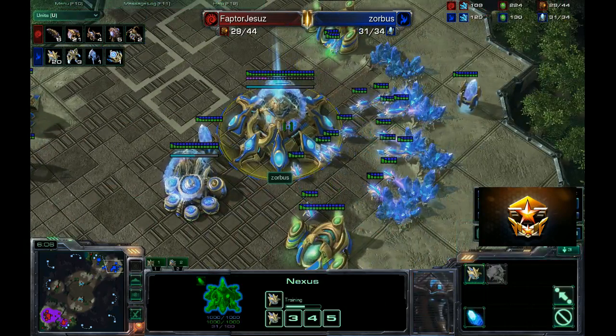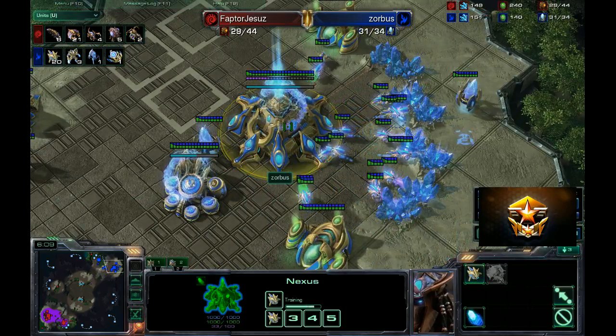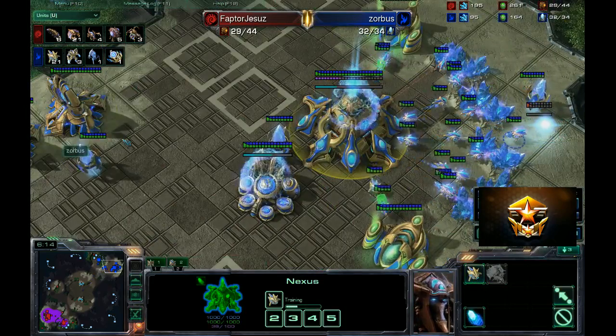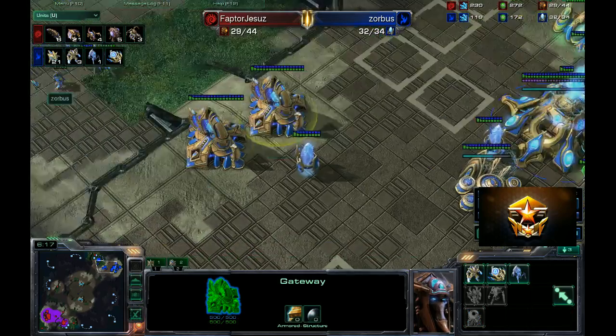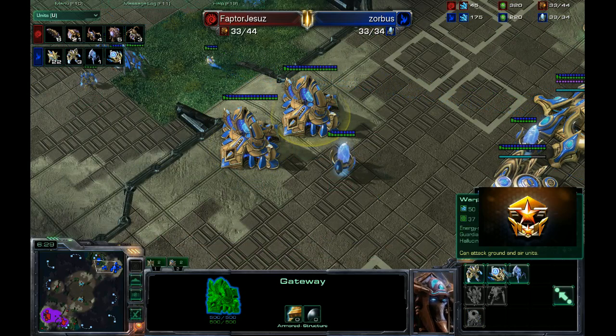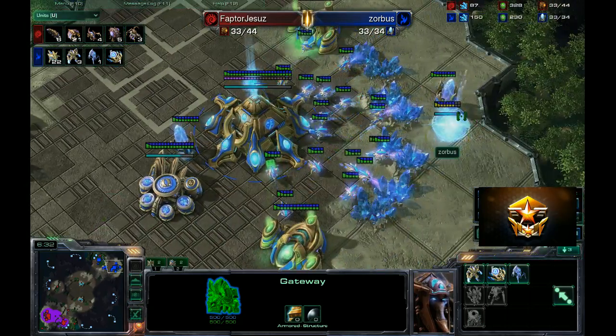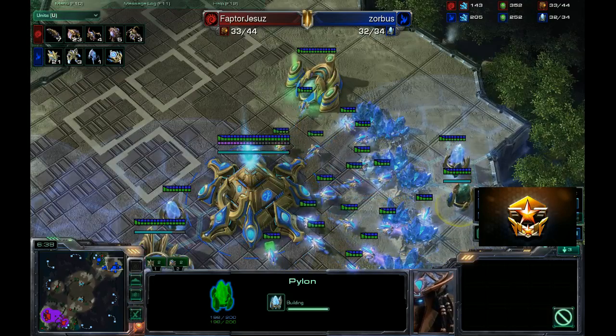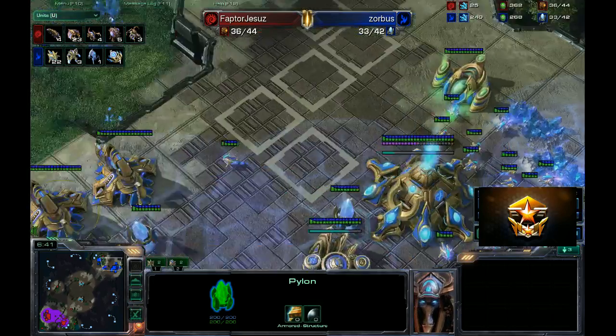Oftentimes people are very familiar with the idea that when they have resources, they're supposed to spend those resources. But what people are sometimes less familiar with is if you have a building in existence, that's a resource. The resource of this is that it can produce more units. So right now we're supply blocked again. We've gotten supply blocked about 2 or 3 times just in the first 6 minutes and 40 seconds of this game.